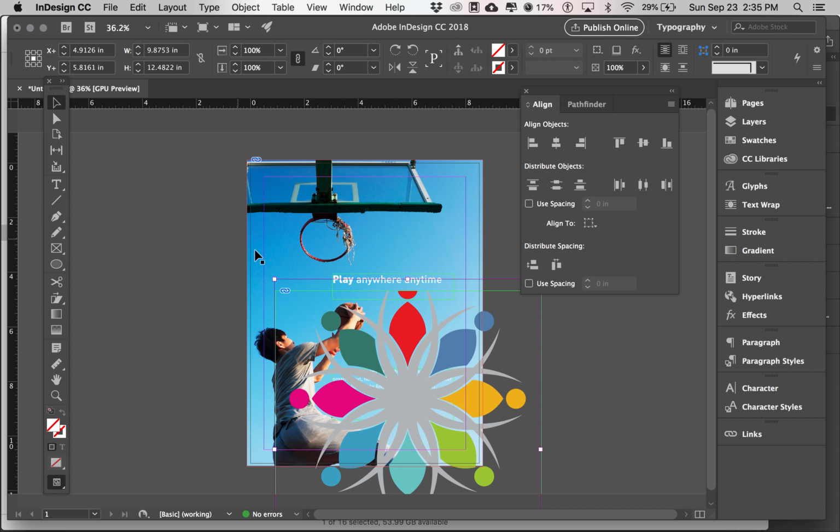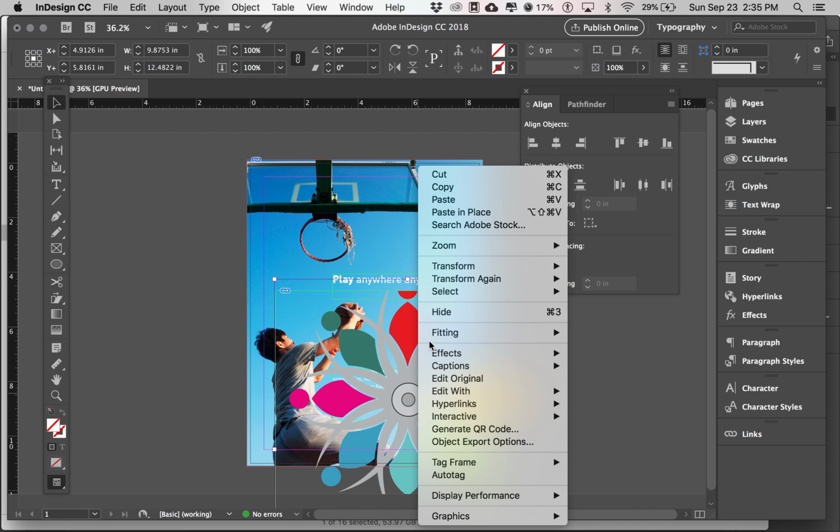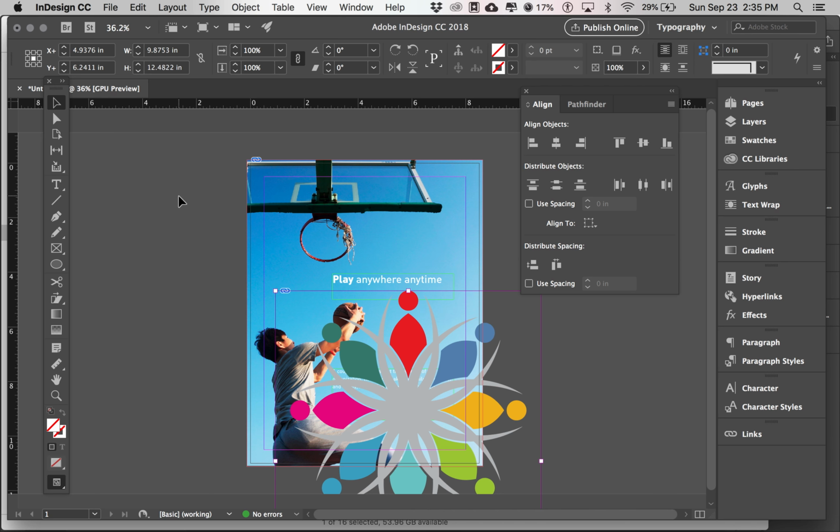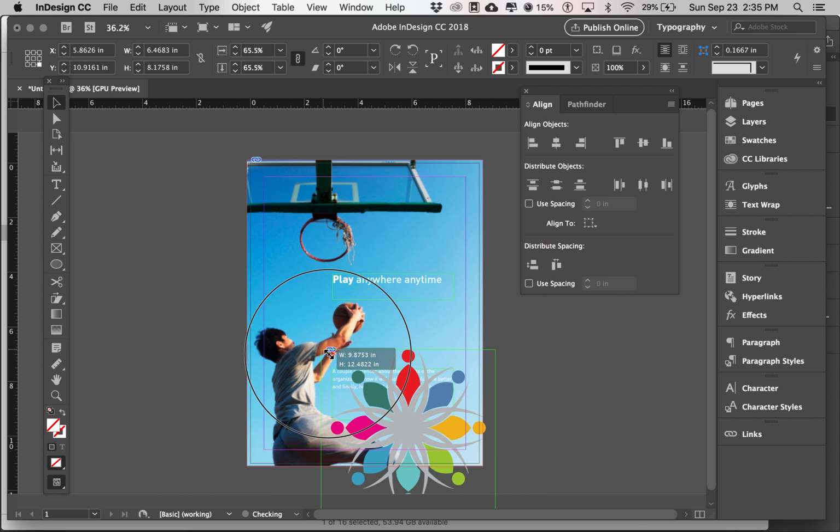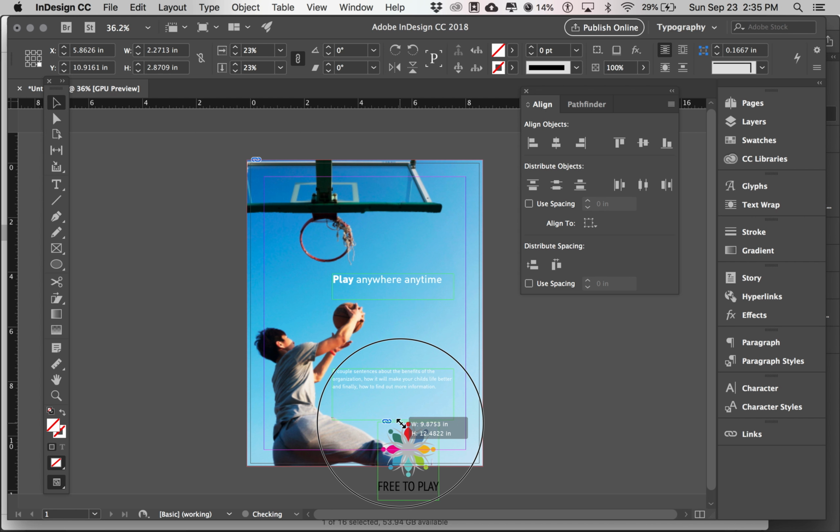One thing you can do, though it's a bit tricky right off the bat, is resize the frame and the image within it at the same time. For instance, if I right click, Fitting, Fill Frame Proportionally, and I click on it using my arrow, hold down and drag one of those control handles while holding Option Command Shift to do it proportionally. Oh, it's actually duplicated it. Option Command Shift, and I hold and drag. You'll see that it's resizing the frame and the image at the same time.